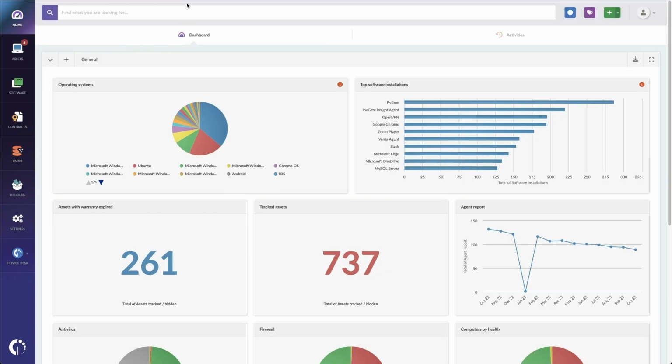The first step to tracking assets, including software and hardware that's joined to your network, is to get all your assets reporting to InvGate Insight. We have a video called 24 Hours to a Complete Inventory that walks through this whole setup on a free trial. Once you've got that set up, you'll have all your computers and their software tracked in InvGate Insight.